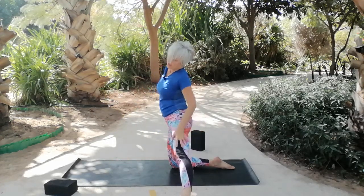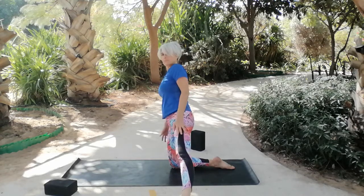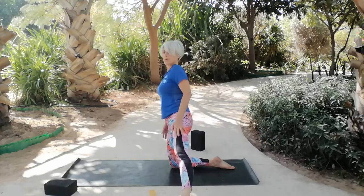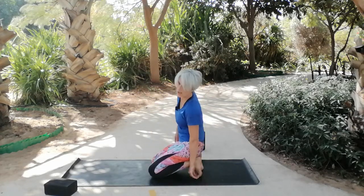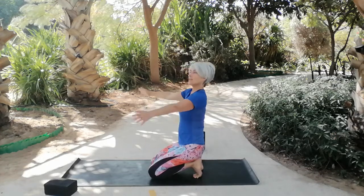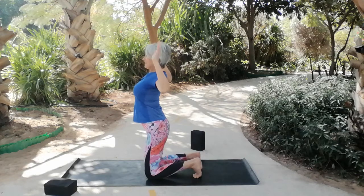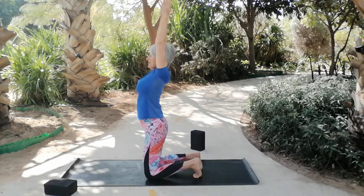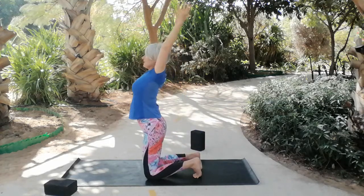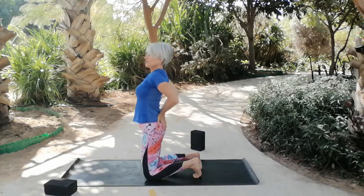Push yourself up and let that arm slide down your leg as your back arm reaches over your head — inhale, inhale, and exhale. Bring the legs back in and sit on your toes, as they always need a good stretch. Move the baby toe and fourth toe away. Bring the hands together, take them up, open the elbows wide, and bring them in — a bit of final movement in the upper body. Reach the arms up and then swing them back.